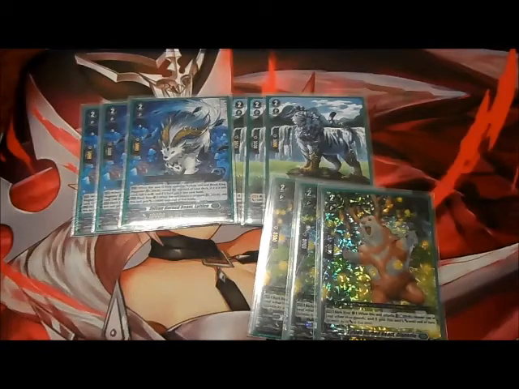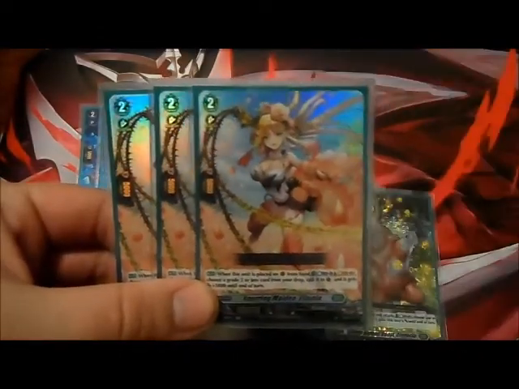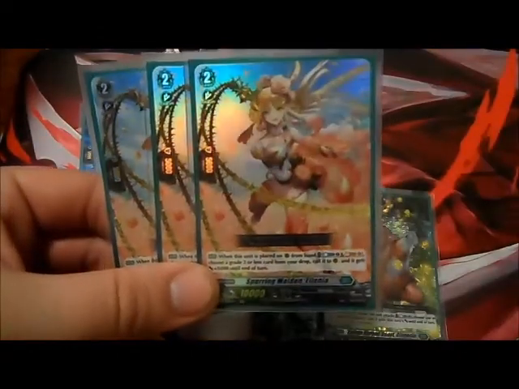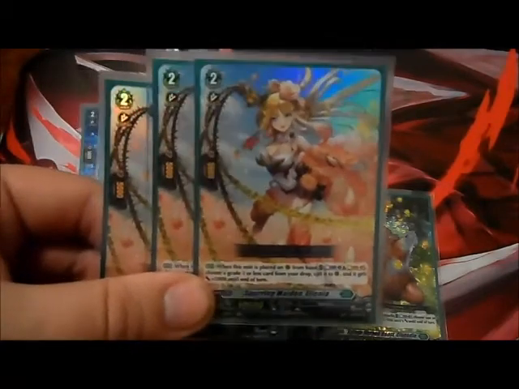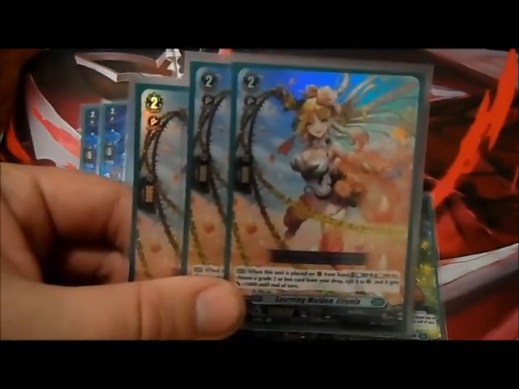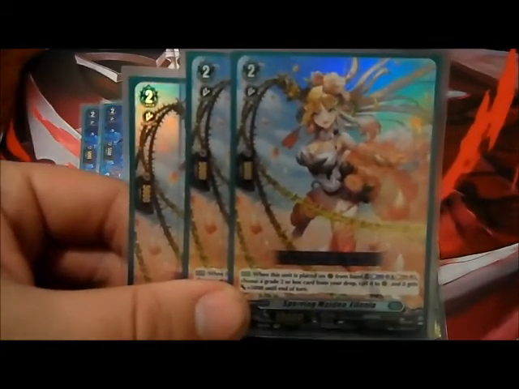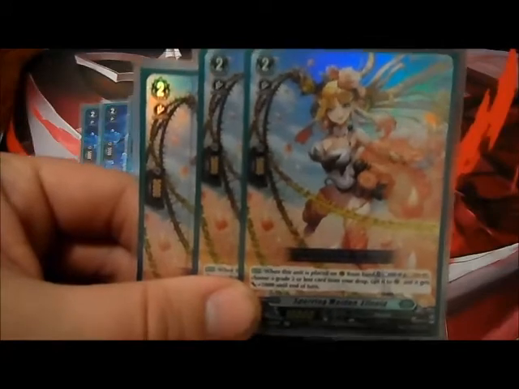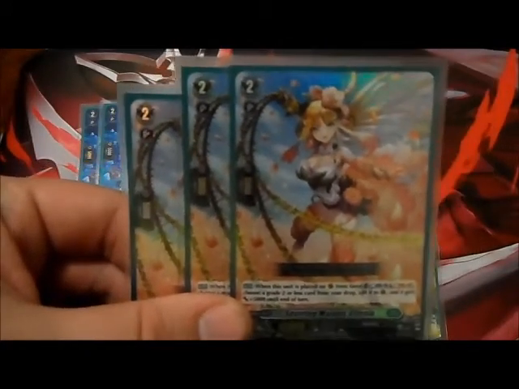And then finally, we're playing 3 copies of Spurring Maiden, Ellenia. You know what? I'm just going to hold it like this. Screw it. So 3 copies of her. And I do love the artwork. And because she's part Neo Nectar, it hits home for me. Now, when she's placed on rear guard from the hand, counterblast 1, soul blast 1, choose a grade 2 or less card from your drop zone and call it to rear guard. And it gets plus 5,000 power and stands.